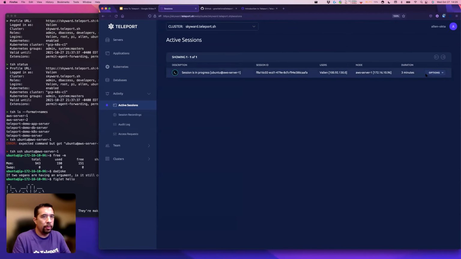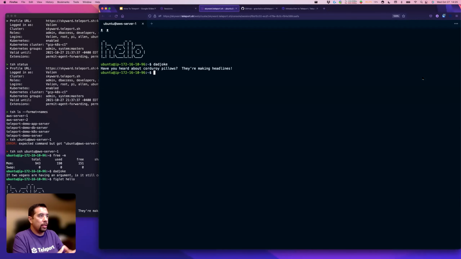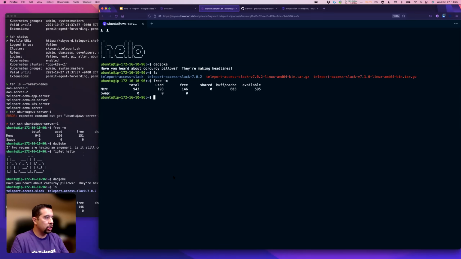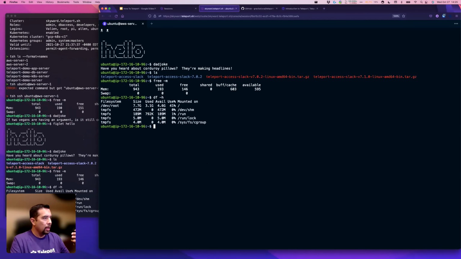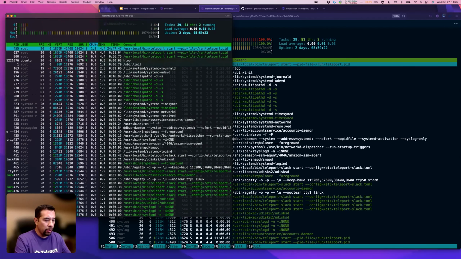So what we can do with Teleport is actually join a session. So what I'm doing now is I'm actually joining this session. As a user, I'm already logged in here and I say, hey, I need help. Maybe an admin or another developer can come along and say, oh, wow, cool, here's the issue, let's hop in. So now we can collaborate and work together on this system. Commands typed in one screen are going to show up in the other. So if I'm troubleshooting something, looking at what's happening within the system, we can collaborate, talk through, and figure things out.